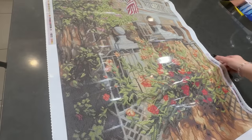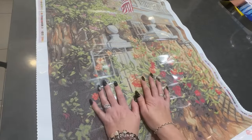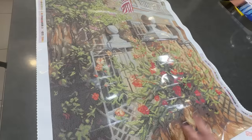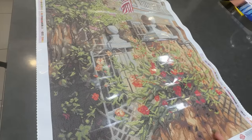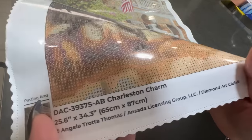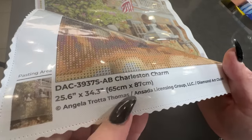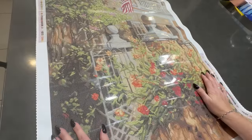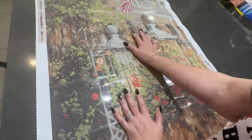Oh my goodness. Oh wow. Oh, Jenny. Oh my goodness. This is Charleston Charm by Angela Trotter Thomas. It is a 65 by 87. I am squealing. Squealing.